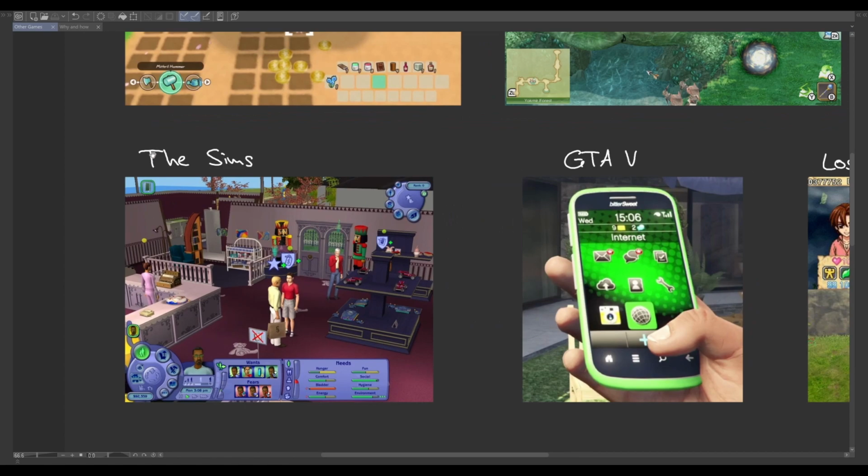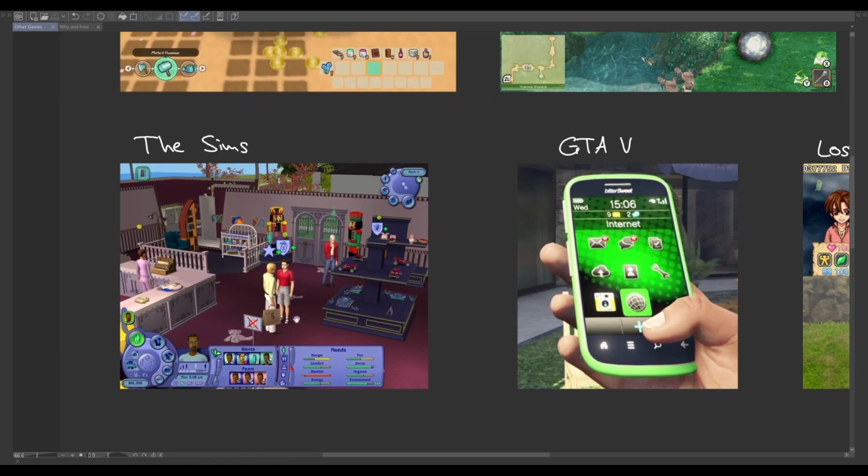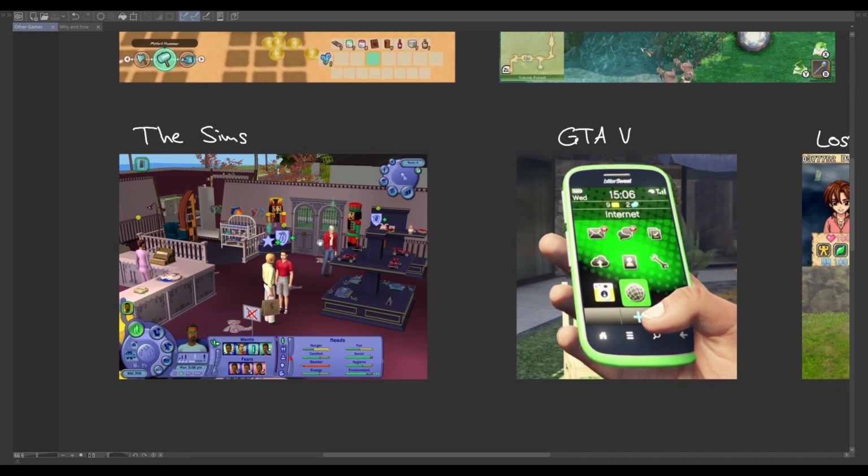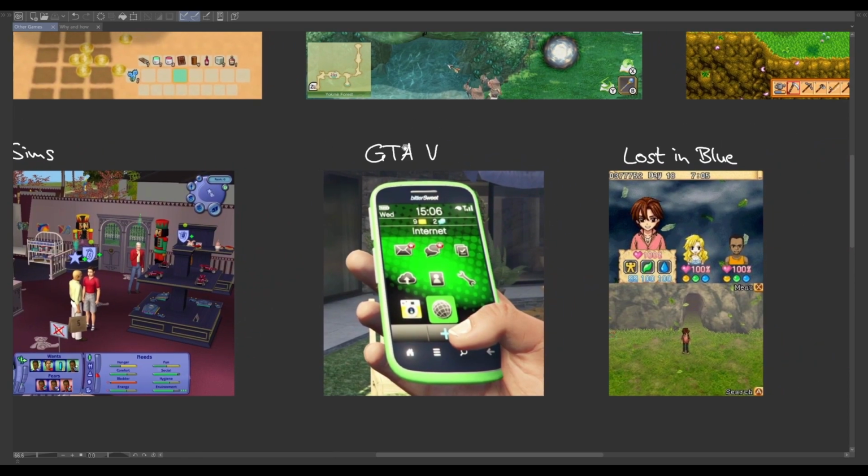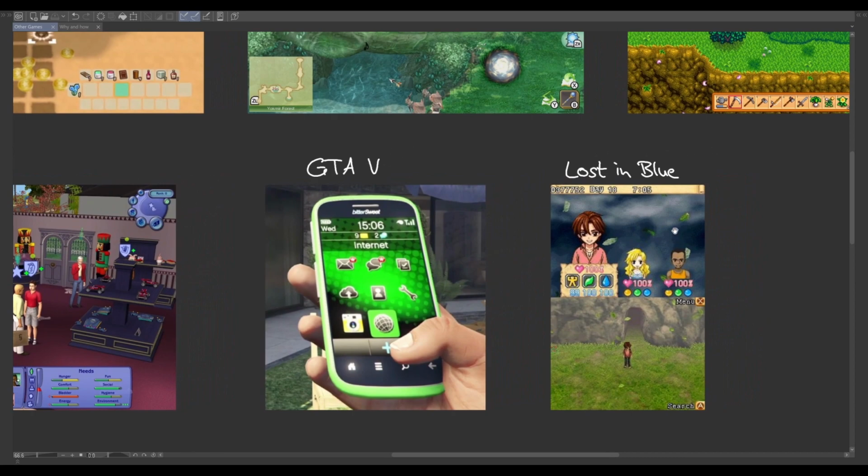Then we also have The Sims, where you also, of course, need the clock to know what time it is, because your sim has to go to work or wants to go somewhere else. GTA 5, for example, also has a clock, although it doesn't really play a major role for the game itself. It's just there for the player to see.